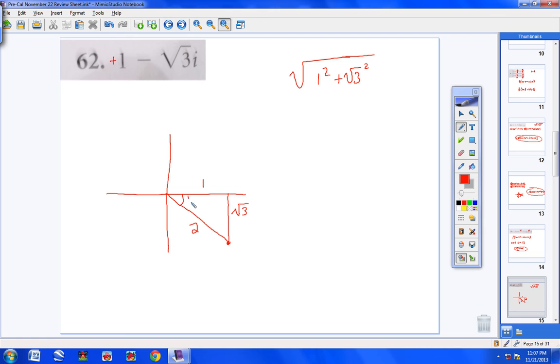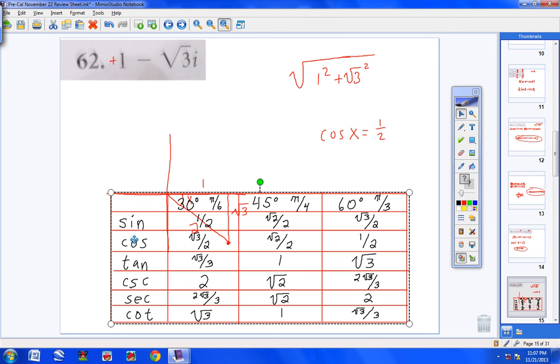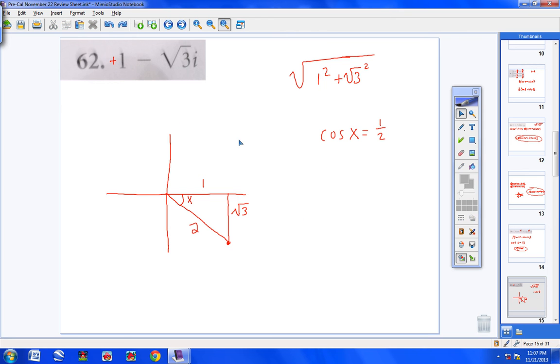Now we're going to find this angle right here. We're going to use 1 and 2. So we're going to say the cosine of x equals adjacent over hypotenuse. And of course, the angle that when you take the cosine of it gives you 1/2 is 60, cosine of 60 is 1/2. So I know the angle inside the triangle here is going to be 60. So I'm going to rotate around 300 degrees. So what I get is a hypotenuse of 2 and then cosine of 300 degrees plus i sine of 300 degrees.